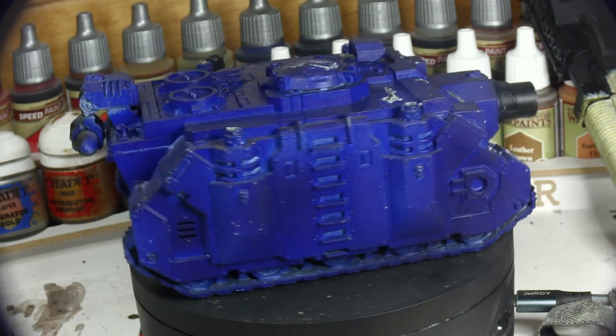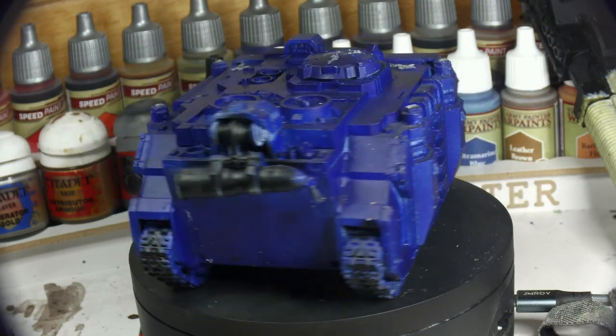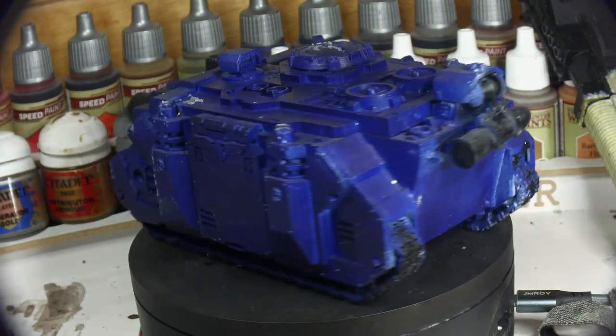Today we rescue an abandoned Vindicator and return it to service for Loyalist Iron Warriors.